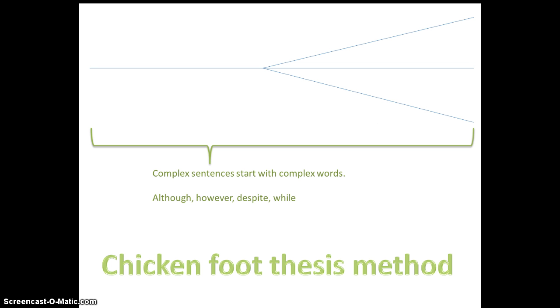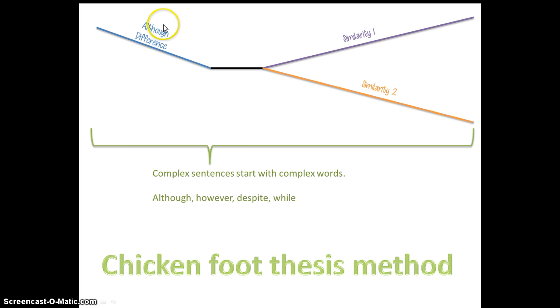Now, using these words means that you have to begin to move the toes of the chicken, these clauses, the answers here at the end. You'd have to start moving them around to make them fit into a more complex sentence. And it ends up looking visually something like this. If you write although and then begin with your difference, you can end with the 2 clauses that are your similarities. And they still represent the topic of body paragraph 1, 2, and 3, but it makes for a more complex looking thesis. And you can get extra points on your AP essays if you have complex sentences rather than simplistic sentences.